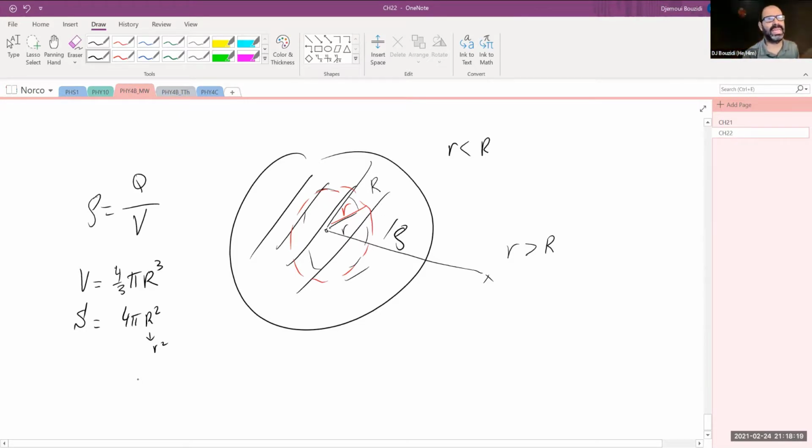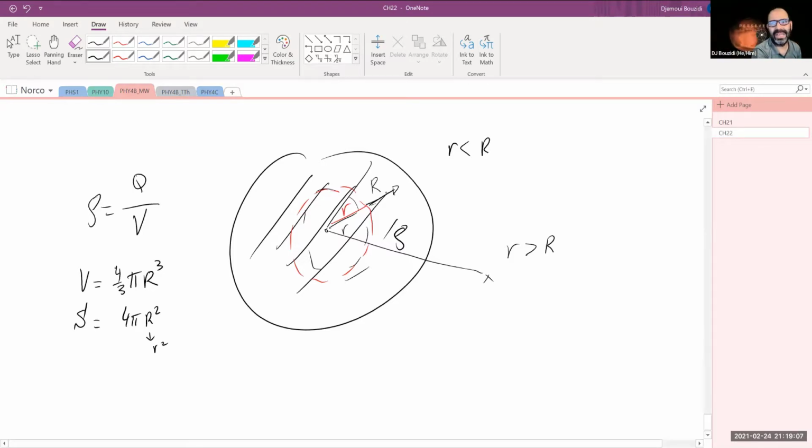As a matter of fact, I'm going to make the same argument as before and argue that the electric field must be radial, because if it's not radial, if it's pointing one way or the other, and I ask you to close your eyes and I turn the sphere one way or the other, you're going to see that the sphere did not change, whereas where the field pointed would change, okay? So in this case, again, the electric field must be radial. That's number one. Number two, it's the same value on the entire sphere, because the charge distribution is uniform. Therefore the electric field also should not change if I rotate the sphere, because as far as you're concerned, the sphere did not change at all when you opened your eyes. It has the symmetry.